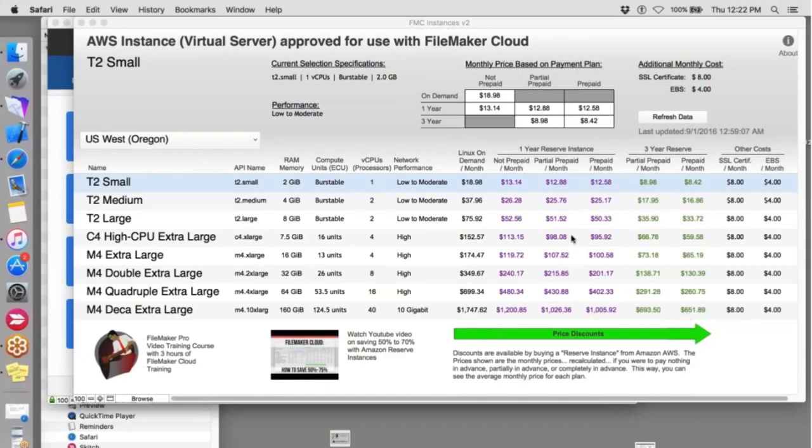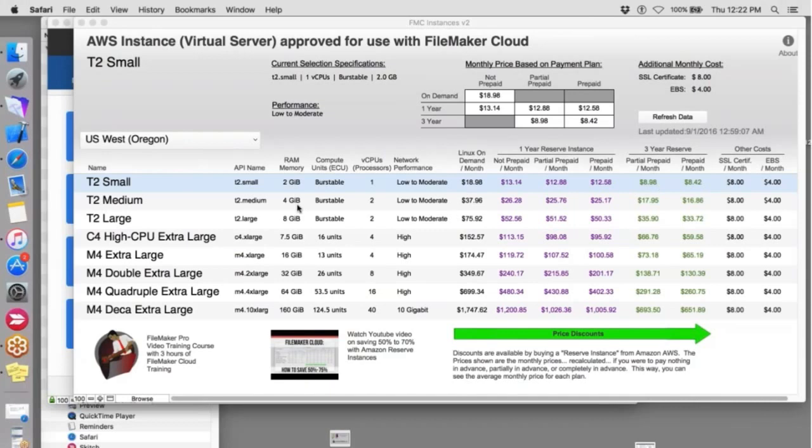So this server right here is typically for fewer users, 1 to 5 people, and really no more than 5, and you're going to be pushing it, especially if you try to do WebDirect with it. But it's pretty inexpensive, especially if you commit to a couple of years. It's like $8-10 a month.